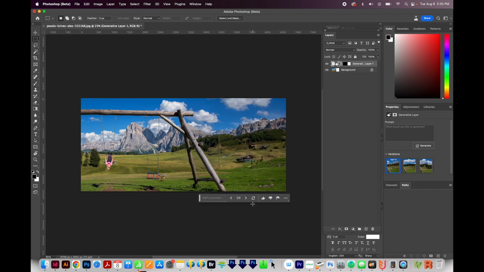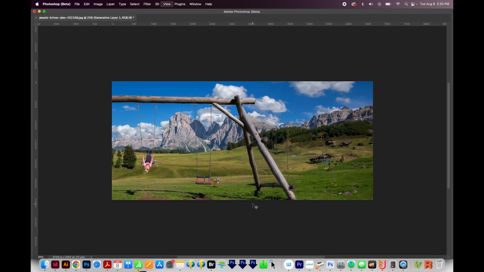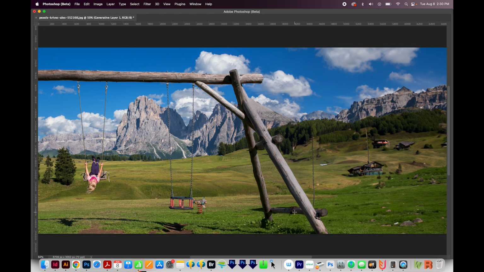And okay, let me look closely at this. Okay, so this is what it added with artificial intelligence. It just continued our mountain scene. It added some houses back here, houses or something anyway, but it does have some problems. We have a chain right up here that's not connecting to anything, and maybe another chain here. I'm not sure what that is.